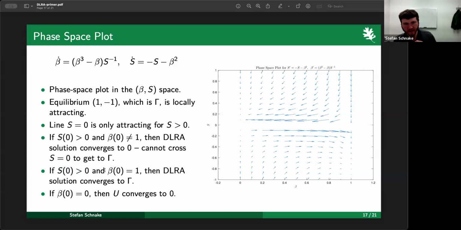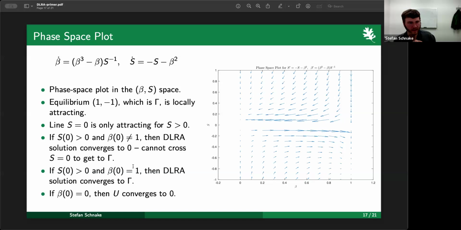If s is positive and beta is exactly 1, so you're on this line right here, then actually you can avoid this entirely, and you will just time step down to the proper equilibrium and avoid this odd discontinuity here. Now, again, numerically, you're never actually equal to something. So if your error in your initial approximation is a little off, then boom, you're heading down over here.